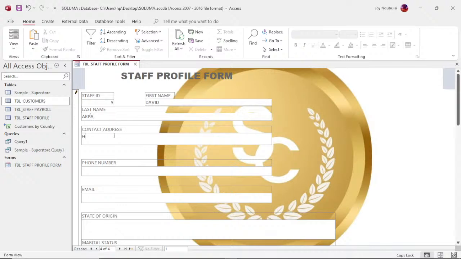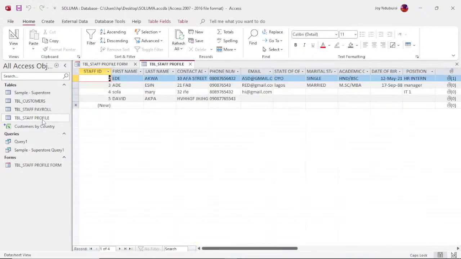Then you put the address, for example, that's the address, and then the number and so on and so forth, and you move to next. Now if we go to staff profile, you will see the details, the person David Akpa and stuff we entered.